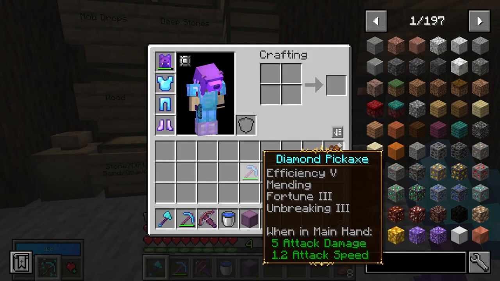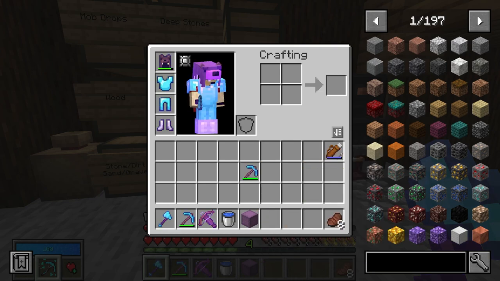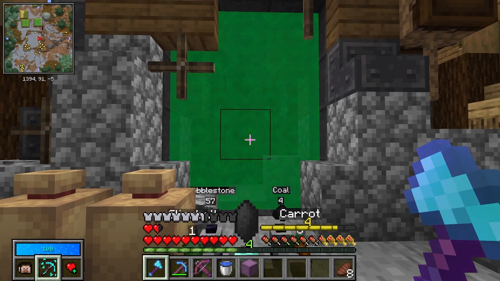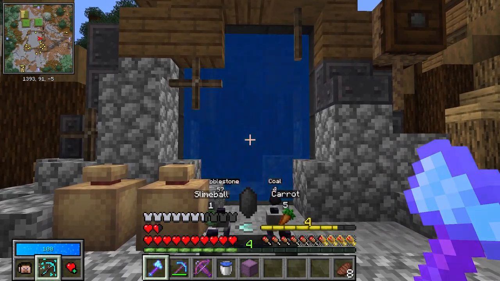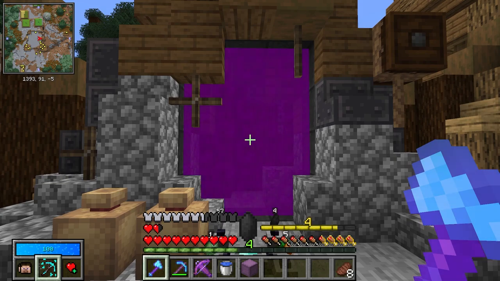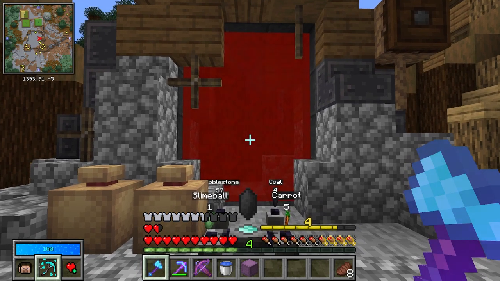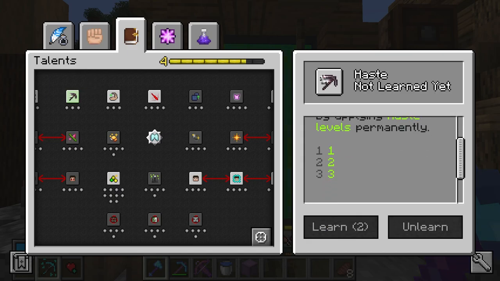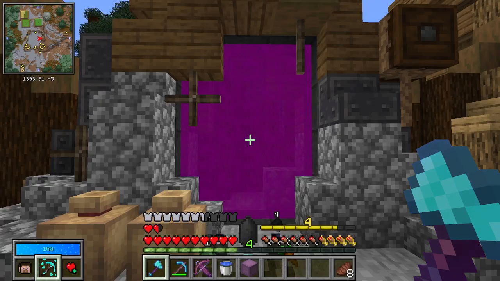We now have fortune 4 while using this pickaxe, which is going to make vault ores much, much, much more common. In any case, I have a goal. I want to get to level 6 so that we can get 2 skill points to unlock a level of haste. I think having a level of haste is going to be so important for continued vault runs.